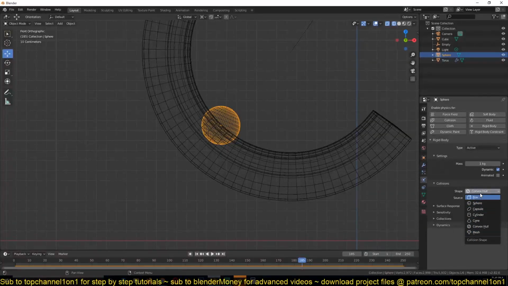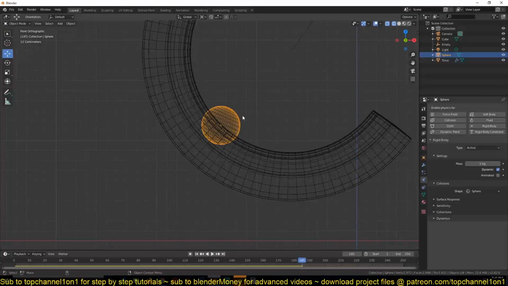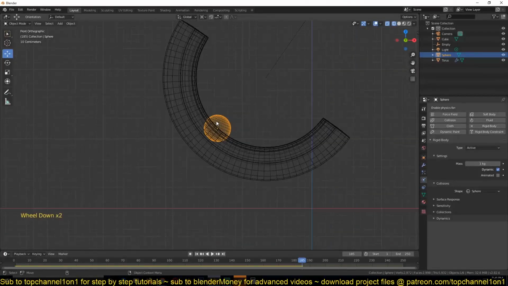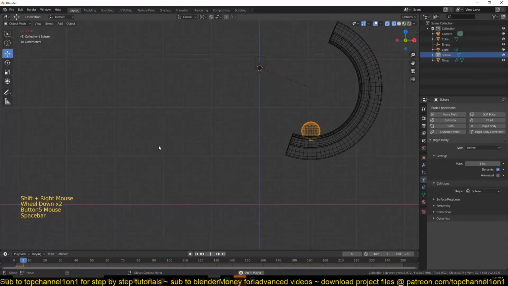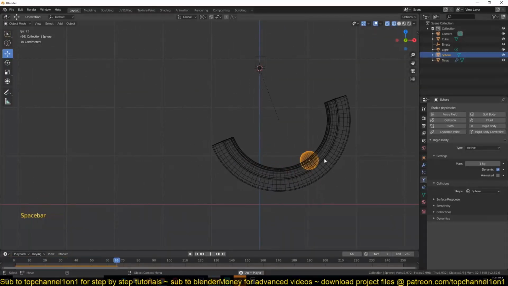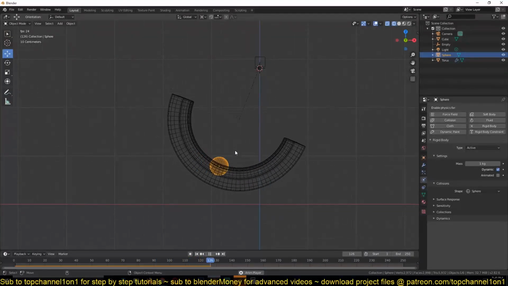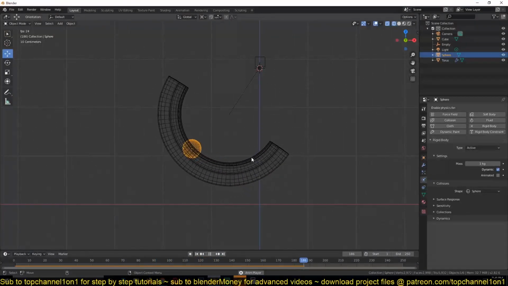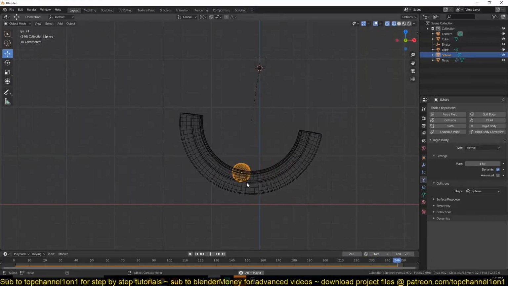But you can see we have a few other different shapes we can use here, and we have a spherical collision shape that can work really well for this sphere without using the actual shape of the mesh. It means that it will use the optimized version of the shape, but also give us a higher fidelity simulation. So if we play back, you can see now we are getting this surface contact on both objects.